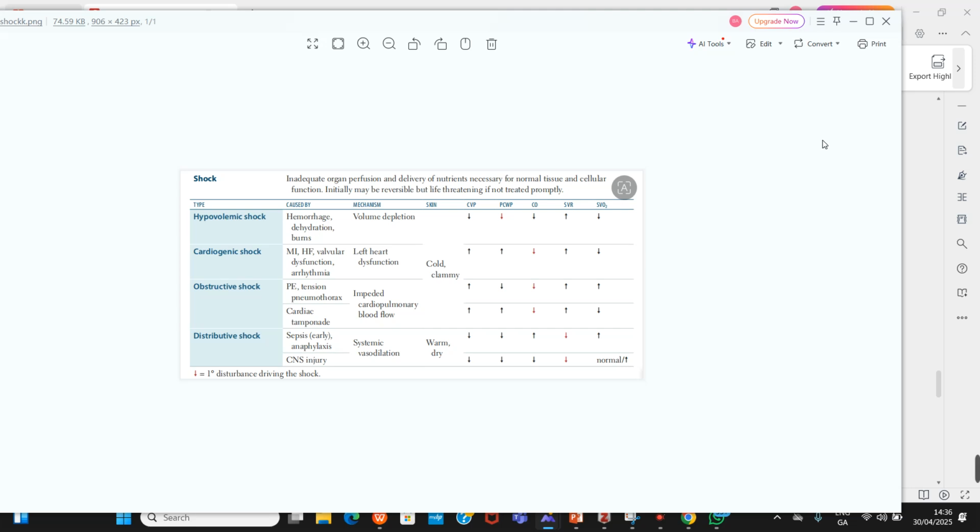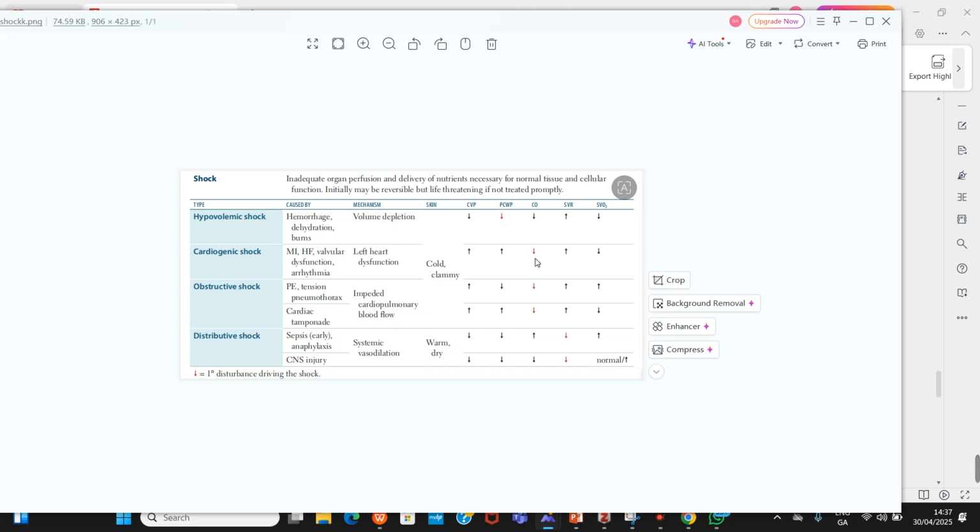So blood is going back to the right atrium, causing an elevation in the CVP. Blood in the left ventricle is pooling in the left ventricle, transmitting back to the left atrium, back to the pulmonary vein, causing an elevation of the pulmonary capillary wedge pressure. And because the left ventricle cannot get the blood to the aorta, cardiac output is going to drop.